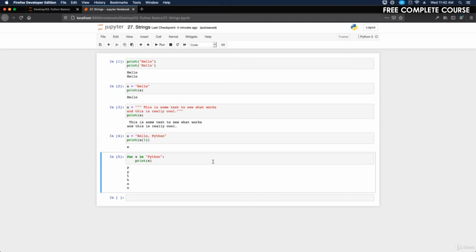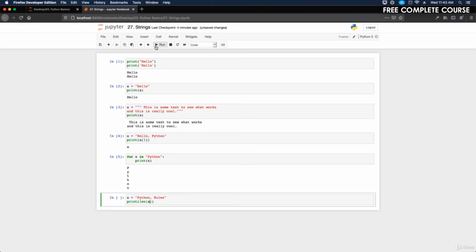Now let's talk about string length. To get the length of a string, use the len function. So let's do a equals Python, comma, rules. And then let's print length of a. And then we're going to get the length.